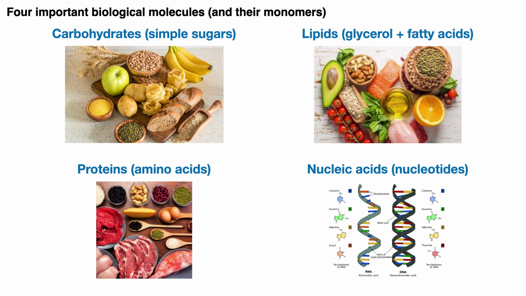Proteins are probably the most diverse set of these biological molecules that we're going to work with, and they are themselves polymers of amino acids. Much more on proteins in a second. And then last, the nucleic acids, things like DNA and all the various forms of RNA, they are polymers of small segments that are called nucleotides.